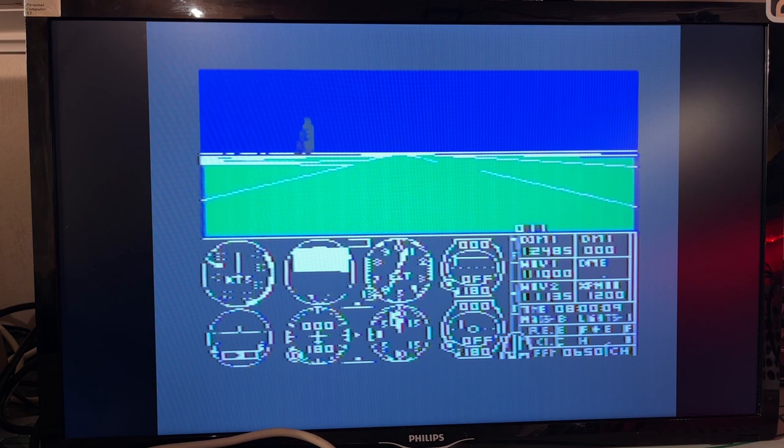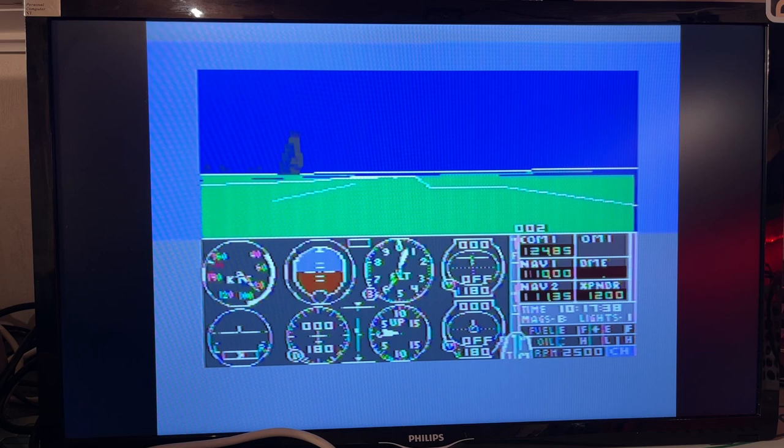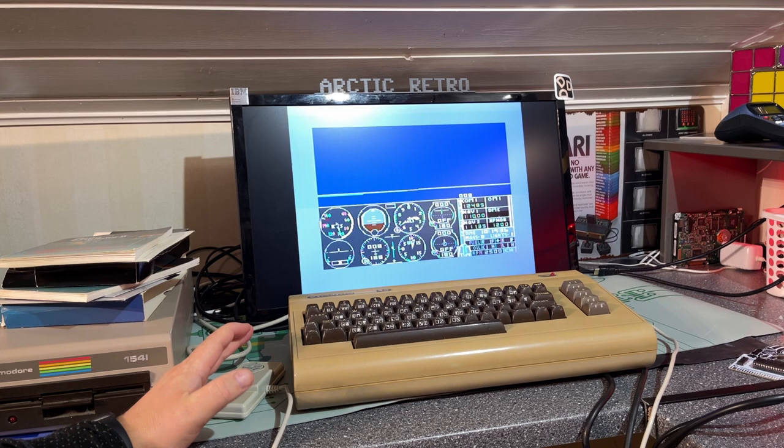It looks a lot like the flight simulator for the PC in fact — now it's taking off. The frame rate — what is it? Maybe 0.5 fps or maybe 1 fps. Well, this isn't a game that you just start playing; you need to study the manual — there's a lot of controls and stuff. I think maybe this could warrant a complete episode of its own if any of you guys are interested. I might make a complete episode on Flight Simulator 2 for the Commodore 64.